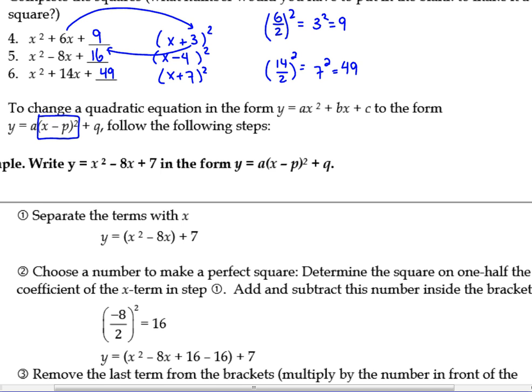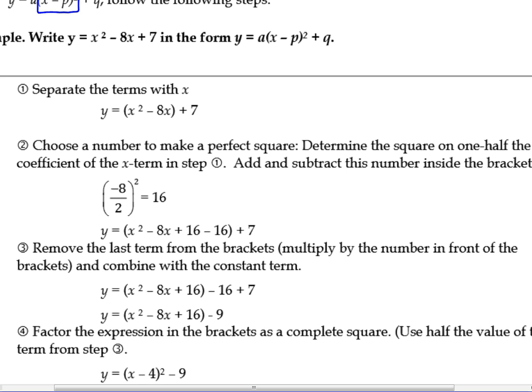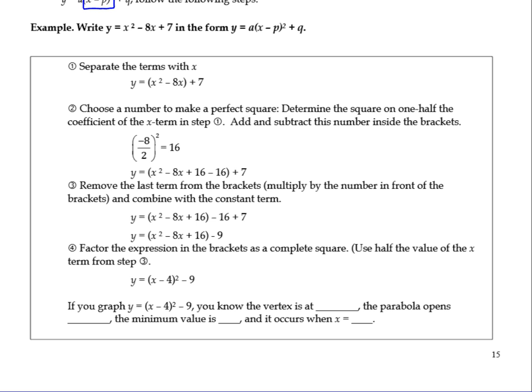So we're specifically looking at today when a is 1. Monday would be when a is not 1. Okay? So when a is 1, here's a worked out problem for you. Let's read through the steps, and then we're going to do it ourselves. If you ever forget how to complete the square, it's all here. What we want to do is start by separating the first term and the second term, because that's what we want to turn into a perfect square. We want to figure out what constant I have to add to make that a perfect square.